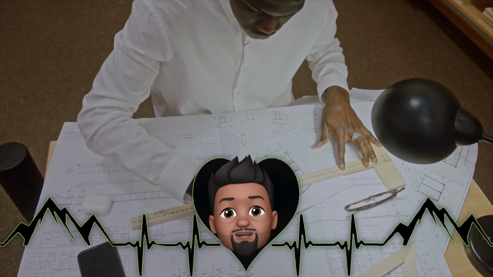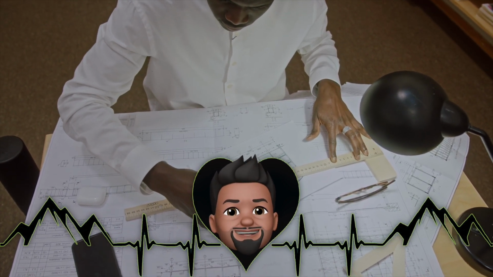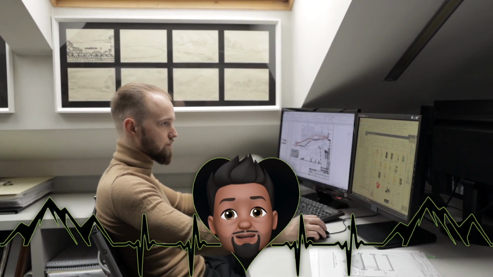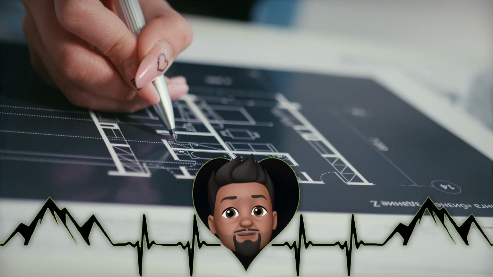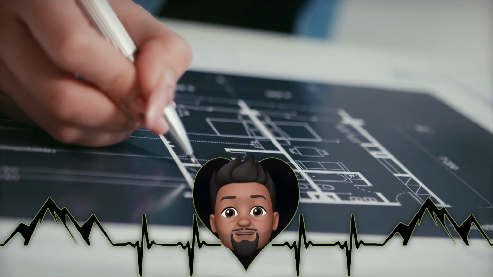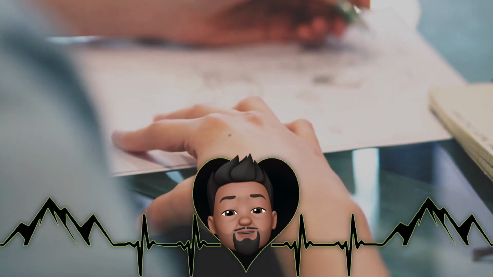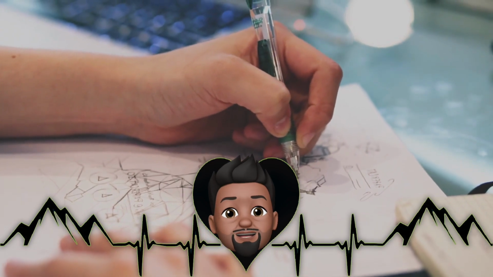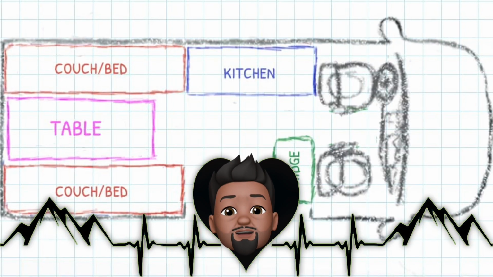Now for the actual layout. Again, you could do this by hand or by clicking. Let's start with the simplest approach, sketching your layout on a piece of paper. With this method, you can visualize the spatial arrangement of your chosen features and get a rough idea of how everything will fit within the vehicle's dimensions. It may not be the most precise method, but it's a great starting point for your design. In your sketch, make sure everything is labeled accordingly.